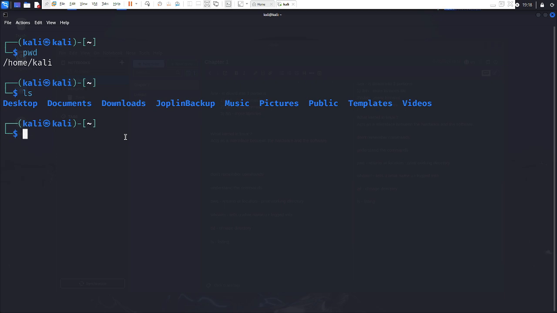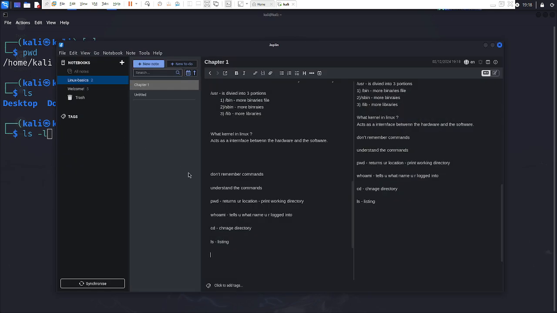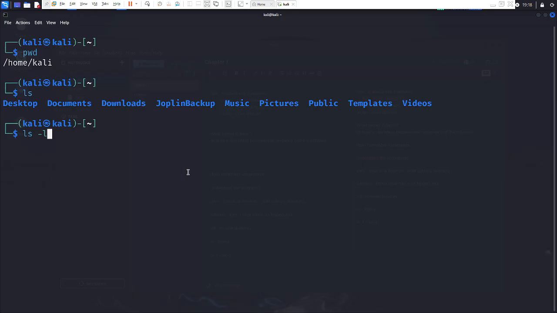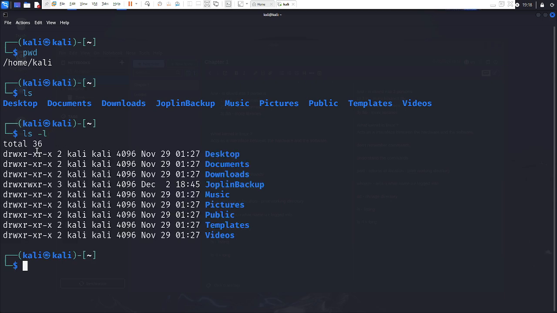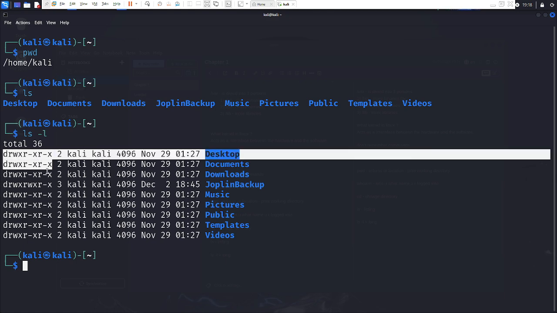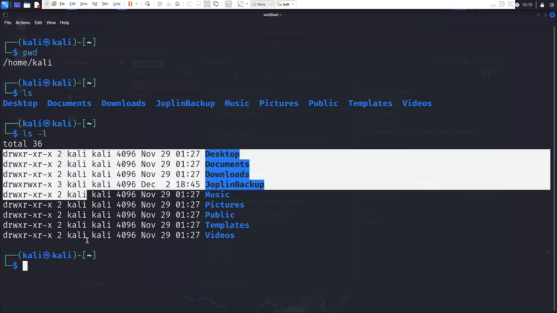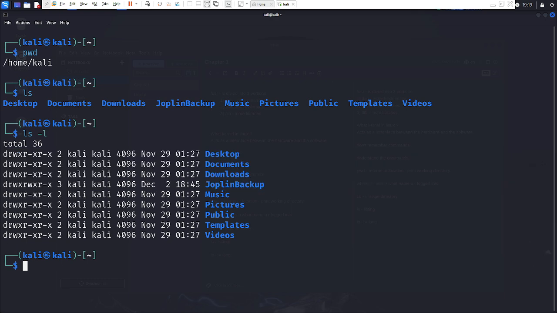So what we do is we type ls -l. ls stands for listing, as I told you earlier. The l stands for long. So it's long listing. When you press this, see, now you get these permissions: read, write, executable. It depends on where you are or what you are in the Linux file distribution system. Okay.